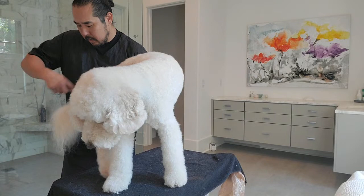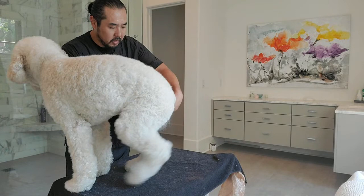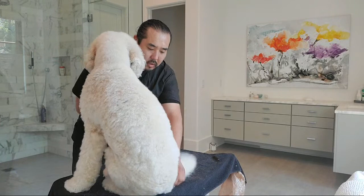And a lot of dogs don't really like it when you comb their tail because there's not a lot there. It's a very thin area of skin. And so they usually react. But that's why I don't like to start with the comb, because then it would be too painful for them because it would pull too much.